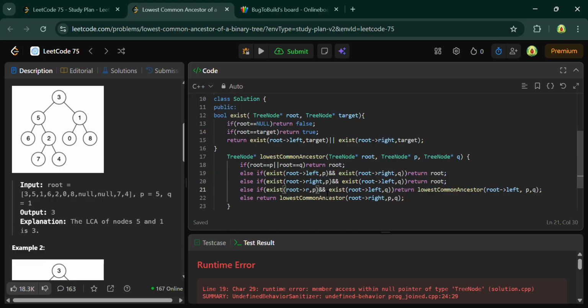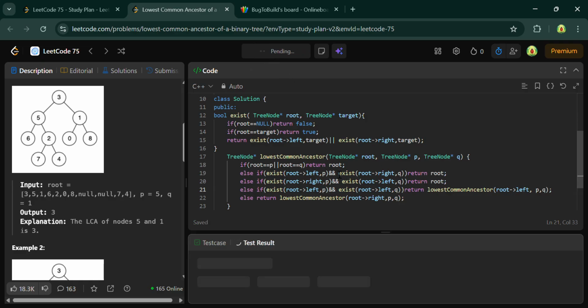Okay, here is root's left. So let's run this code.